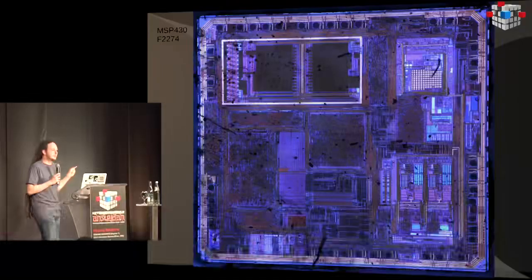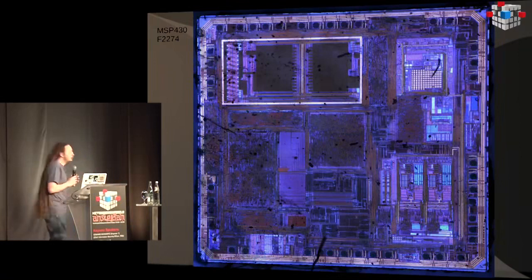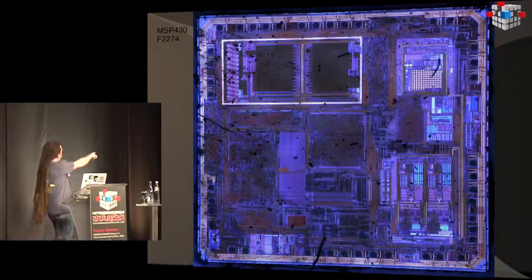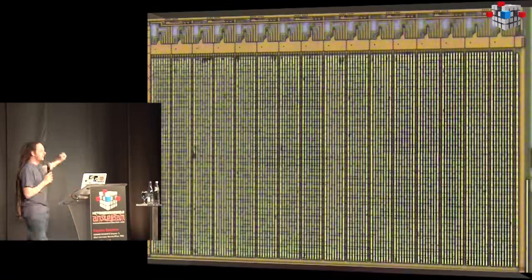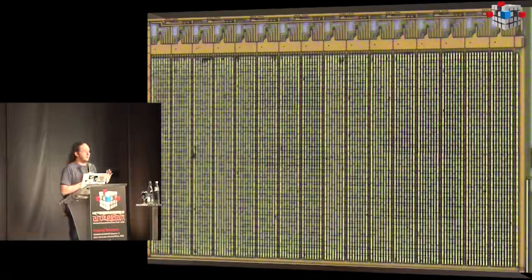And this is the MSP430. This is the 2274, which we use in some of the smaller Goodfets. And you can see that this is divided up into different regions. The niftiest region is down in the middle. I don't think that you can see it on the screen, but this is it zoomed up. In the microscope, it looks kind of like a tablet with Egyptian writing.